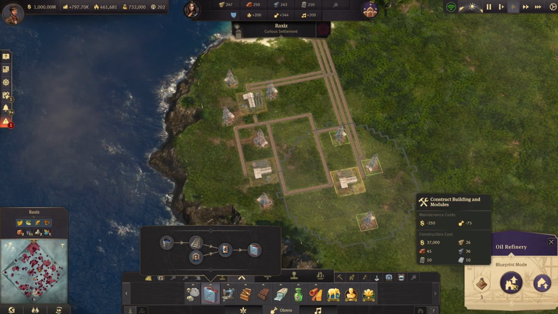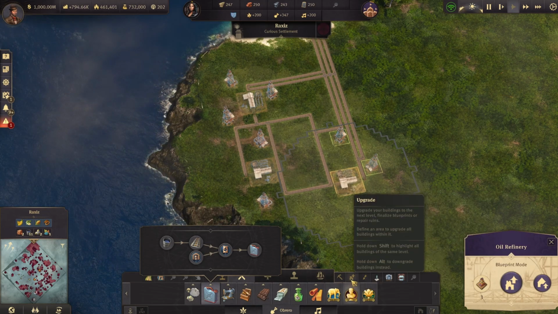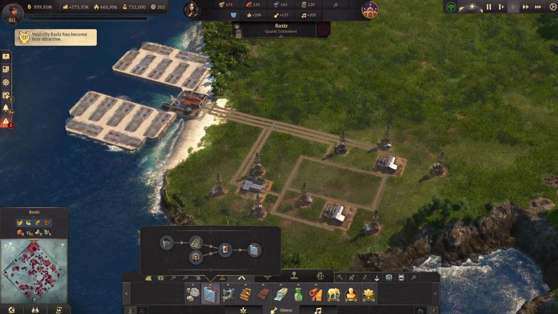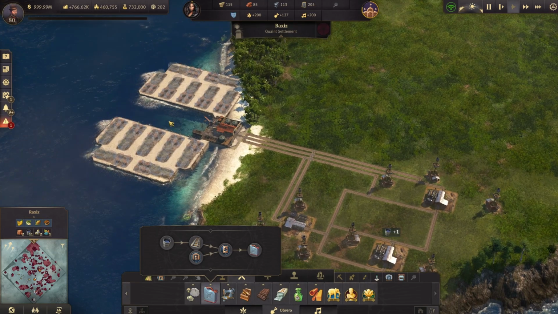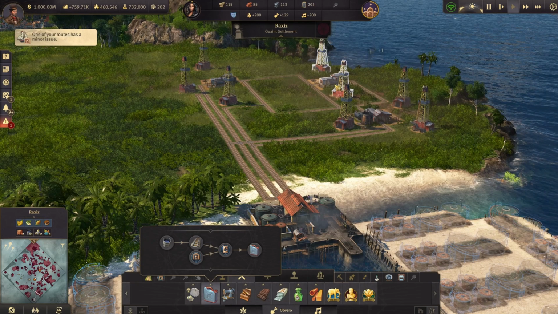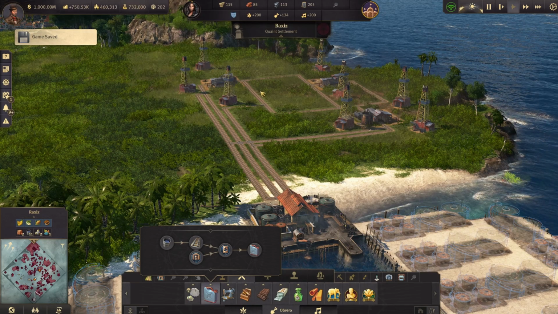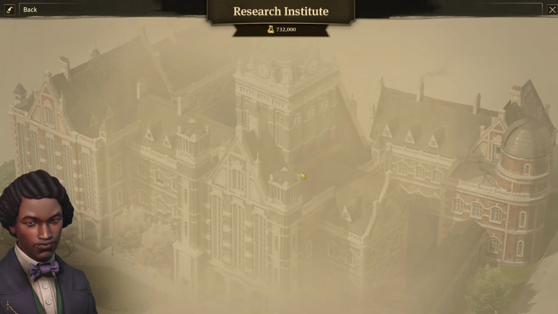So now that we have these, we probably have enough workforce to get them all going, I think. Yeah, let's just do that. Yeah, we have enough. So we'll have these constantly work, and I want to go ahead and upgrade this to at least a medium oil harbor so we have ships going to and from. I've never actually checked whether these oil refineries have a particular specialist. Let me look, because if that's the case, it's item development, isn't it?